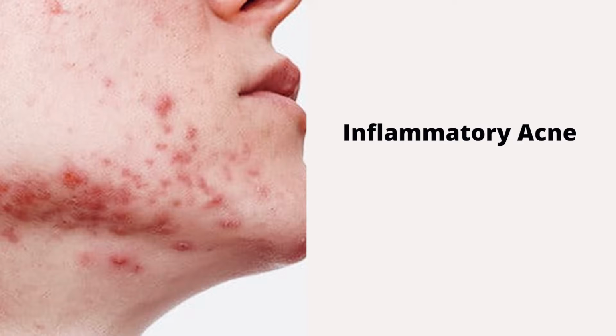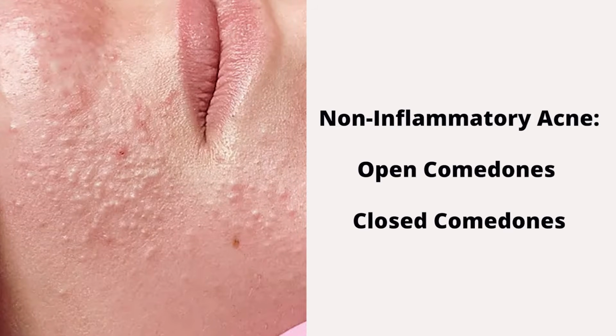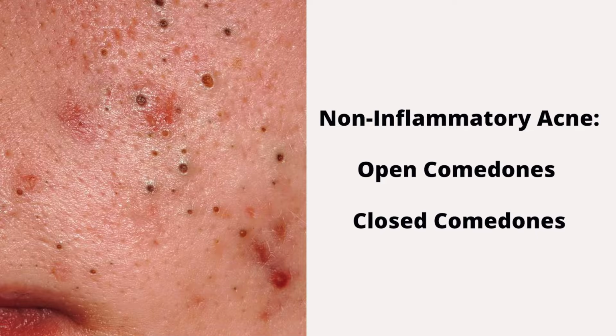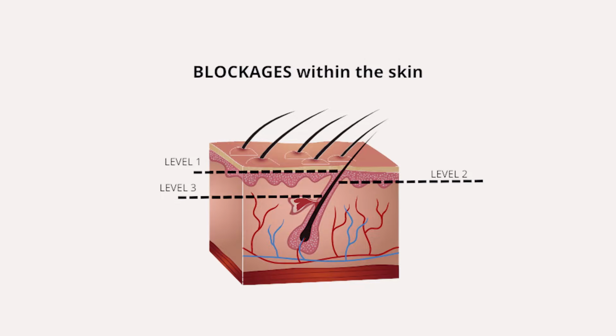But when it comes to acne, the types actually fall into 2 different categories: inflammatory acne and non-inflammatory acne. Non-inflammatory acne is your open and closed comedones, blackheads and whiteheads. These sit at a level 1. Level 1 is when we have mild congestion, it's the most common. We have a blockage within the skin, and this occurs right at the top of that hair follicle. This occurs when we have oil coming through and it creates a plug at the top of the follicle.